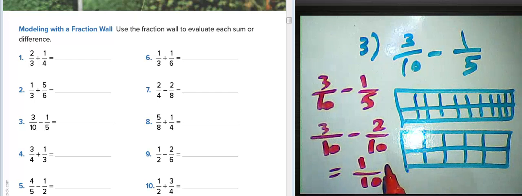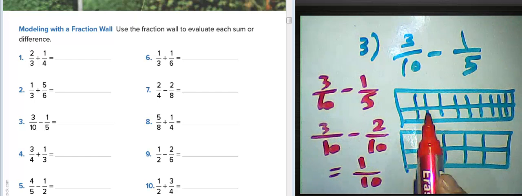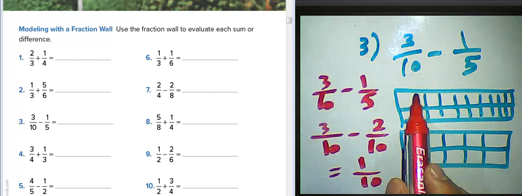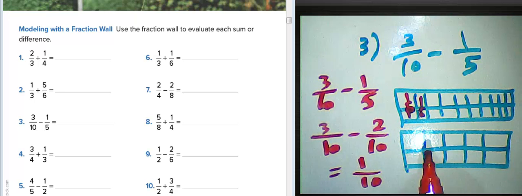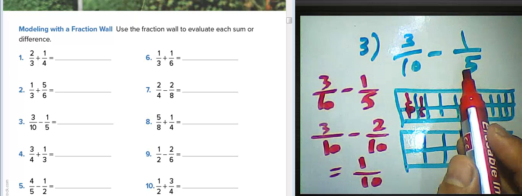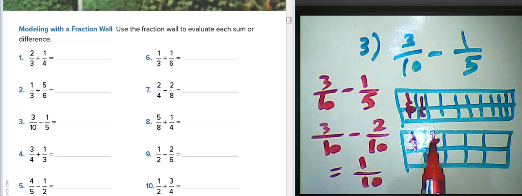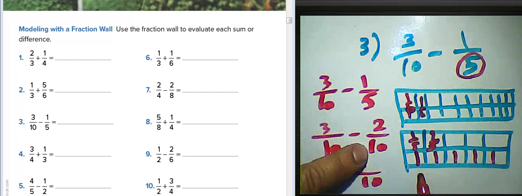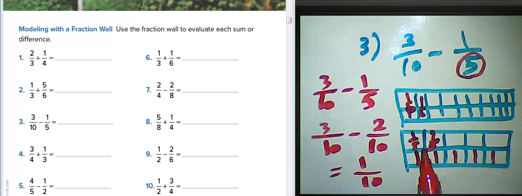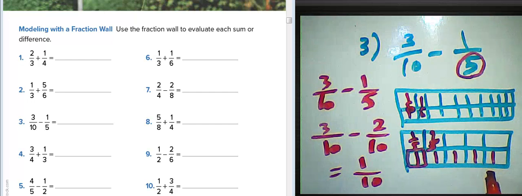And then we must color 3 over 10. Here, write what? Write 1 over 10 in each part. And here, in each part, we must write what? 1 over 5 here in the top. And we must divide it into 2 parts here, because 5 multiplied by 2 equal 10. So we must divide this square into 2 smaller rectangles, 2 parts equal in area. Okay, my students, understood? Understood.